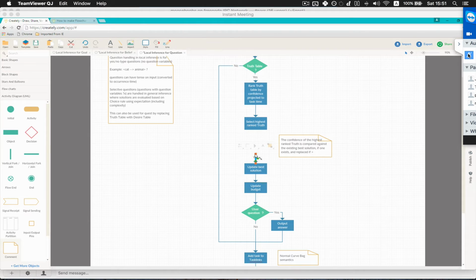Except there is no entry in the truth table. No, but then they won't have an answer. Oh well, there might be an answer in the truth table. We don't know that yet, but should we also capture the case where the truth table is empty in this diagram? That's here. So if it's empty, then the task just gets passed through. Yeah. Right. Okay.